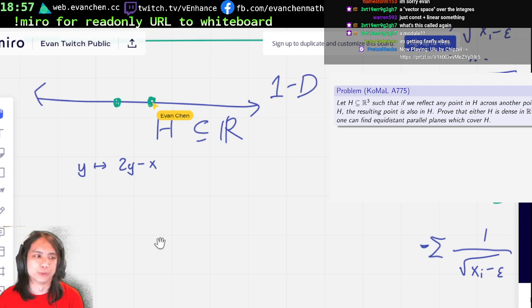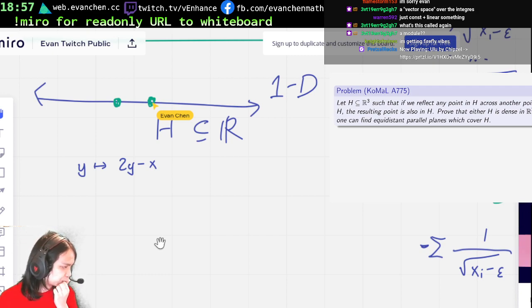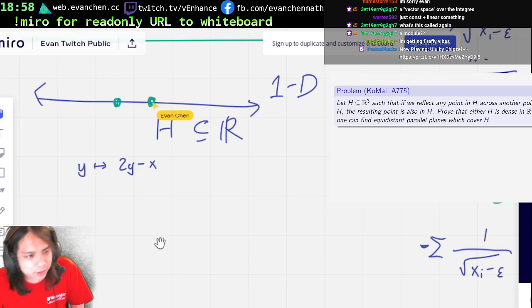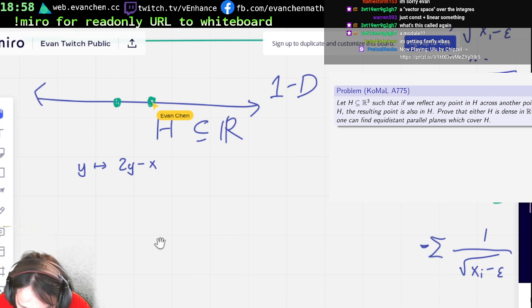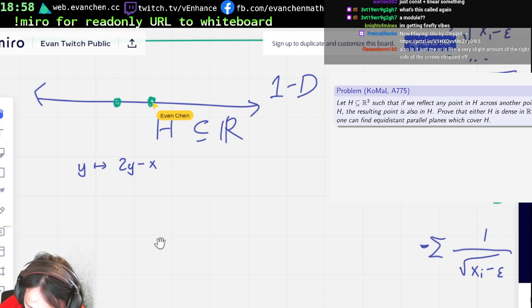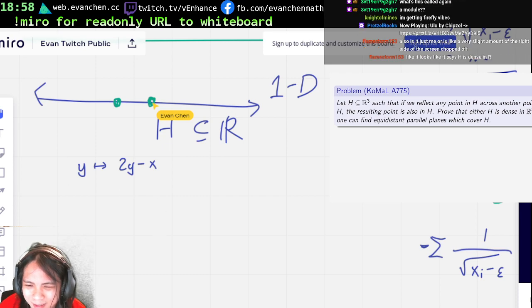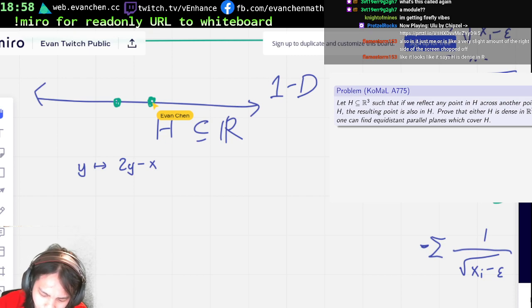I feel like I better be able to work this case out. Yeah, I think you just call it a Q module or Q vector space. But it's not, actually. I think it is a Z module? I don't know.